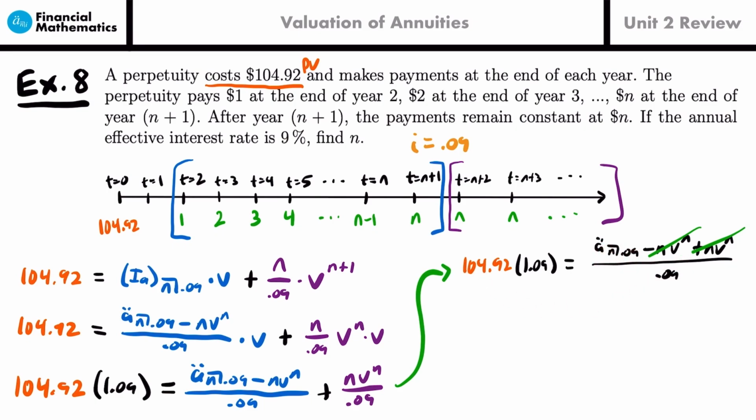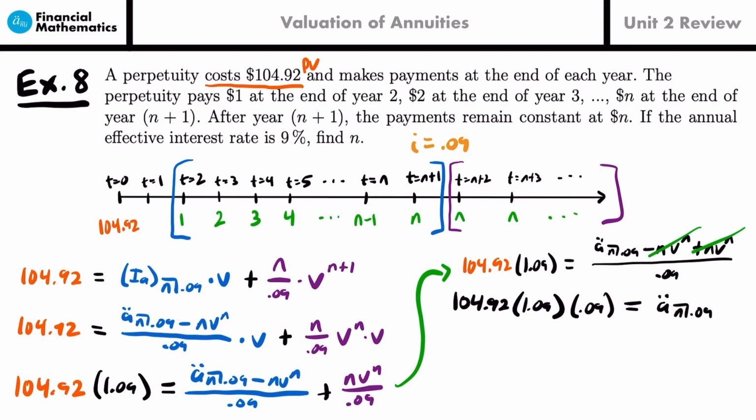So if we multiply both sides of the equation by 0.09, here's what we'll have. I'm just going to use one solid color from here on out. We'll have 104.92 times 1.09 times 0.09 is equal to a double dot n bracket 0.09. And now we have a much easier equation to manage in terms of solving for n. Having these four n's cancel out, right? This n, this n, this n, and this n, having those all cancel out is super nice because now there's only one n left in our equation. It's this n right here, and now we can work on solving for it.